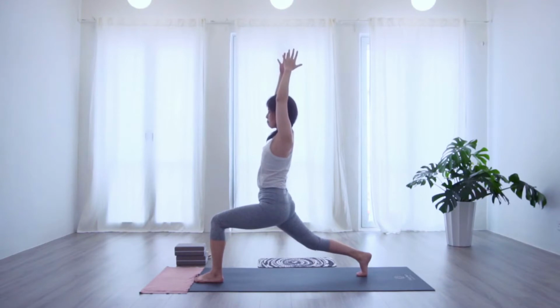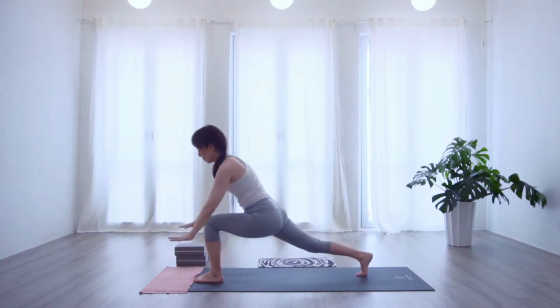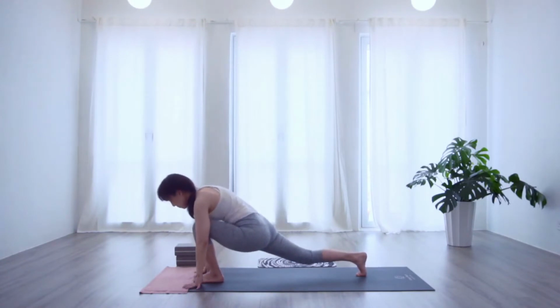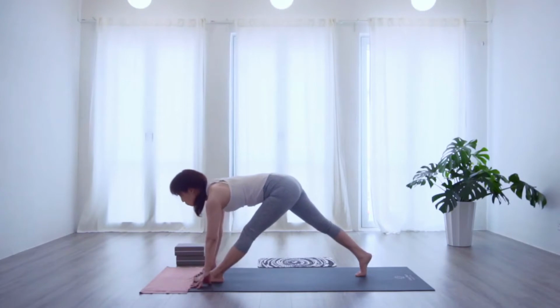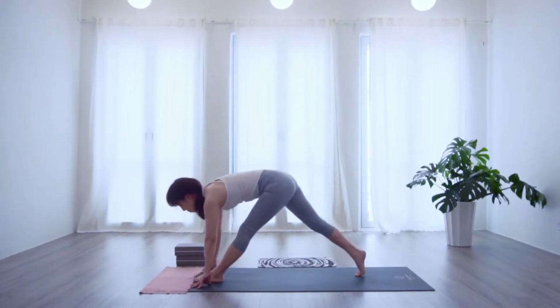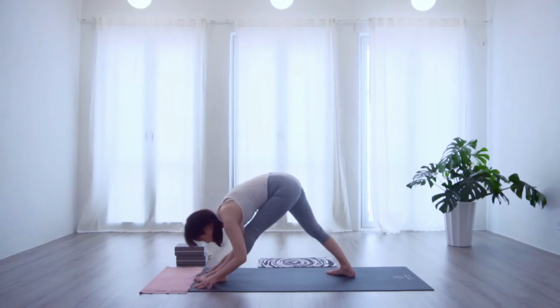Good. With your next exhale, bring hands down to the mat. Pull your front thigh back, straighten out your front leg. Take a halfway lift from this position. Exhale, we fold into pyramid pose. Go ahead and ground your back heel down towards the center of the mat if that feels nicer for your body.